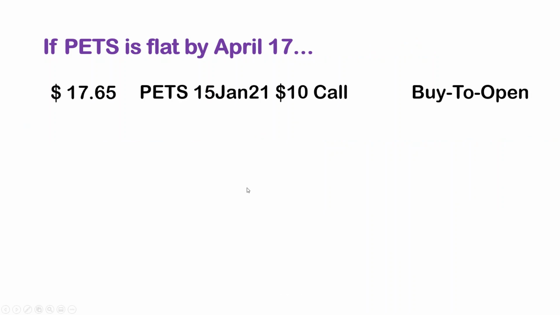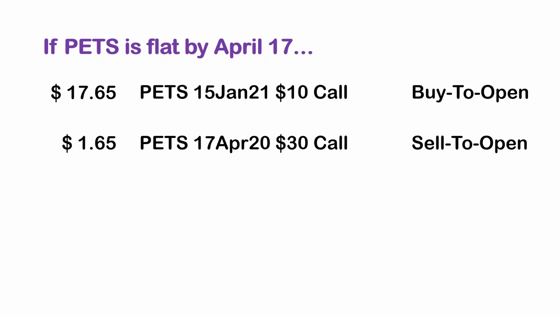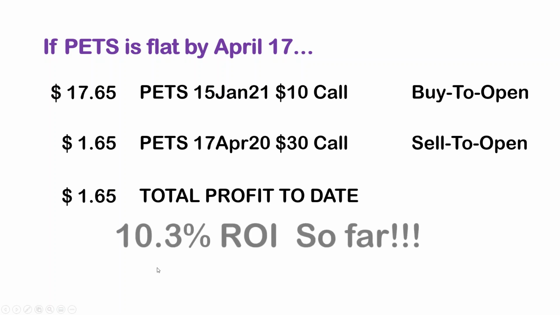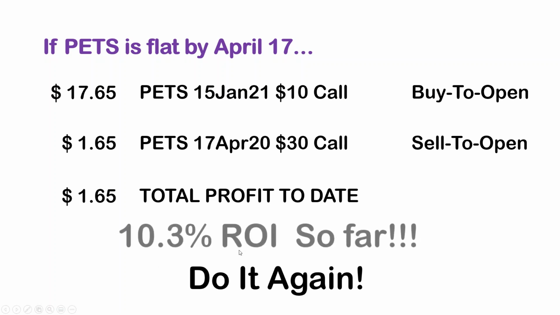Well, what happens if instead PetMeds goes flat? All right, I pay $17.65 for that back month option. That's not going to expire until January 15th, 2021. I get my $1.65 of premium. I've got $1.65 accrued of profit to date. That's about 10.3% ROI so far. And I'm going to do it again and again and again.